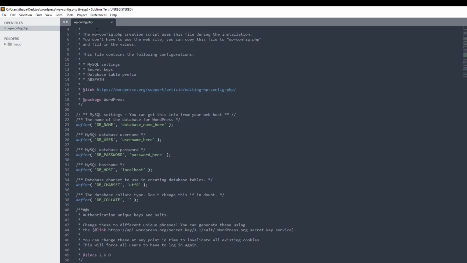I'm going to open it, and make sure you are editing wp-config.php, the file that we have just created, instead of wp-config-sample. If you edit the sample file, it's going to give you some error, because the sample file is required by the WordPress CMS. You don't need to change anything there; you need to change everything here. Now we need to add the database name, username, and password, and currently we don't have that.